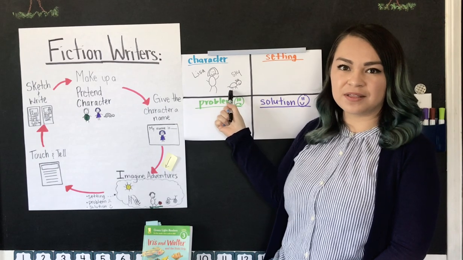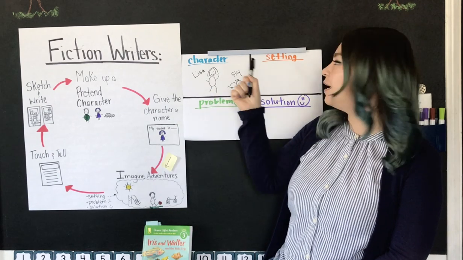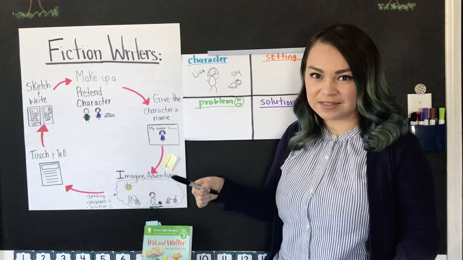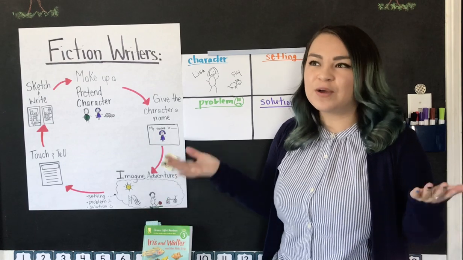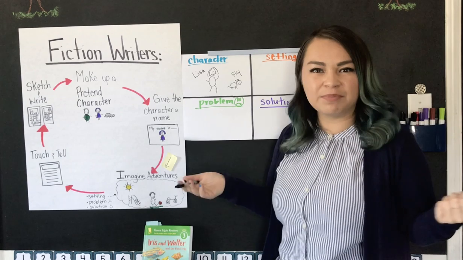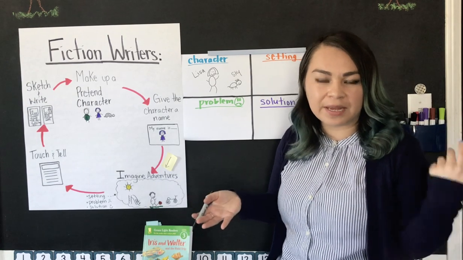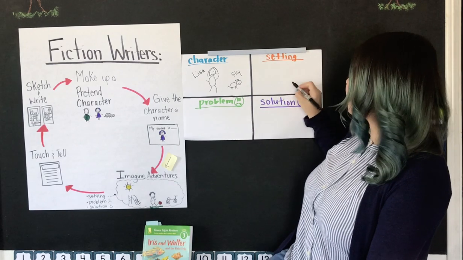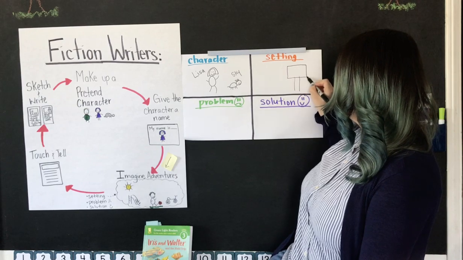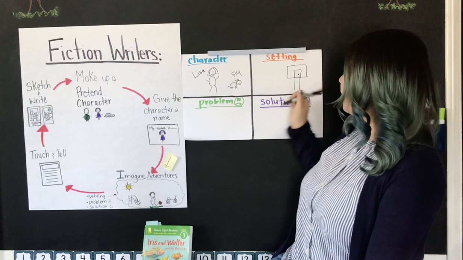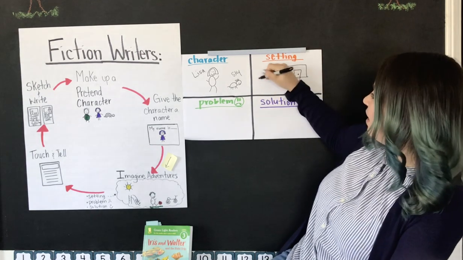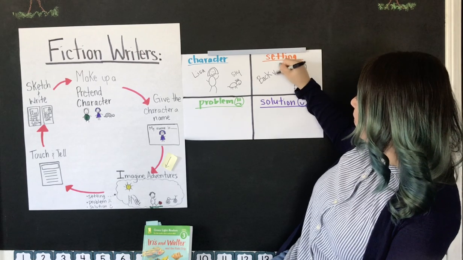For my characters, the first adventure is going to take place in their backyard, in a tree house. I've never had a tree house before, so I want my characters to have that. Is that a good plan? Is that something that a little girl and a puppy could have in their backyard? Yeah. So they are going to have a tree house. That is where it's going to take place, in their backyard.